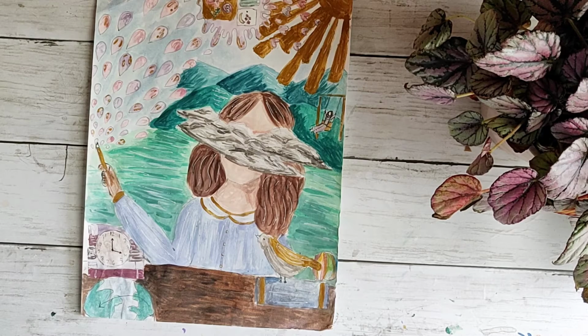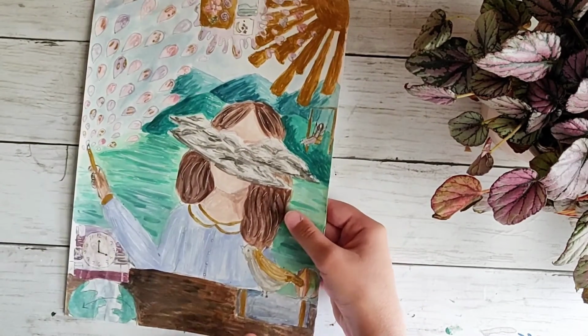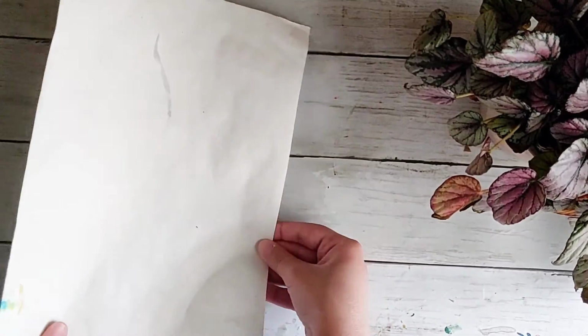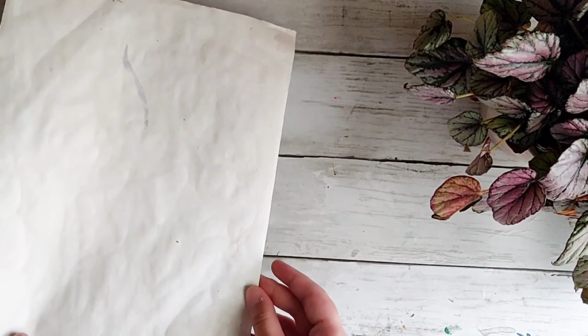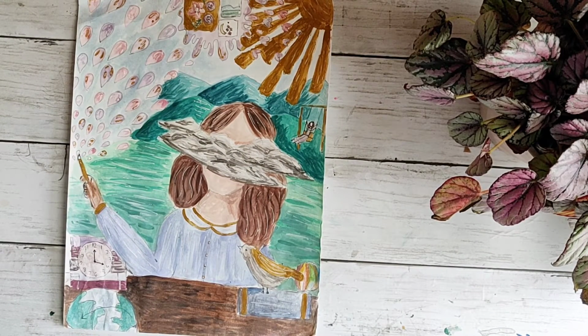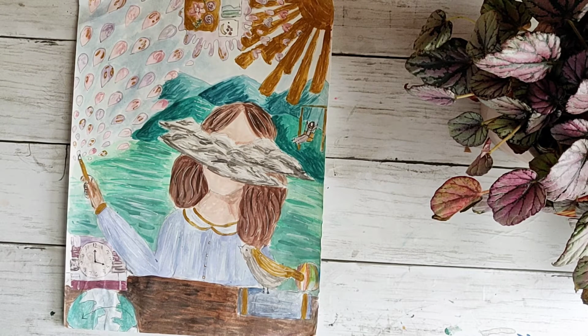And also a really big problem is the paper that I used. I'm using watercolor here, but the paper is not watercolor paper, and as you can see it's like really thin paper that buckled and wrinkled a lot. It would have looked a lot better if I just used a different kind of paper. It didn't hold up very well with watercolor, and there's just this weird washed out look instead of a proper watercolor effect and texture.